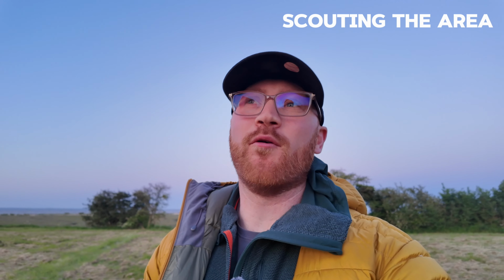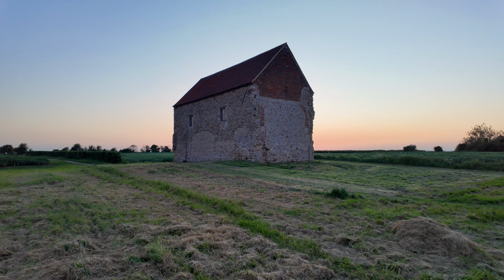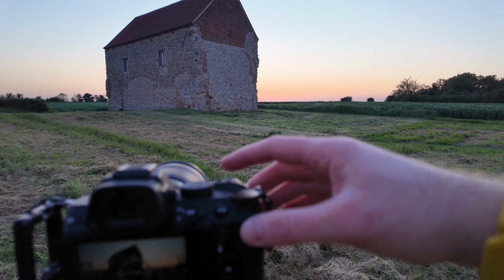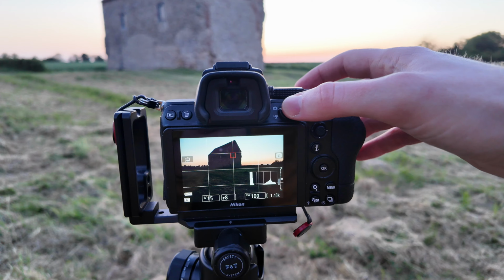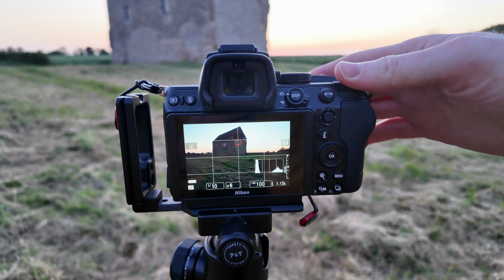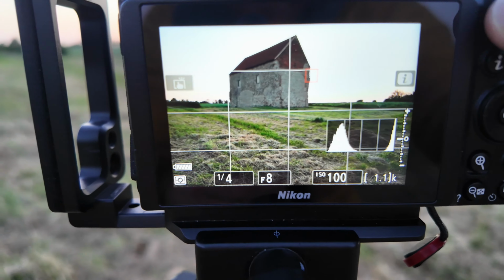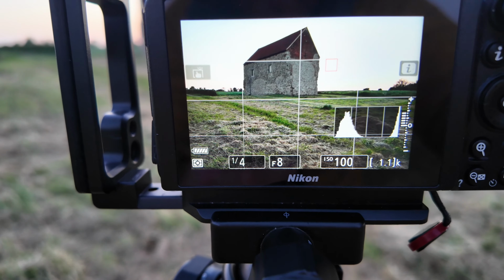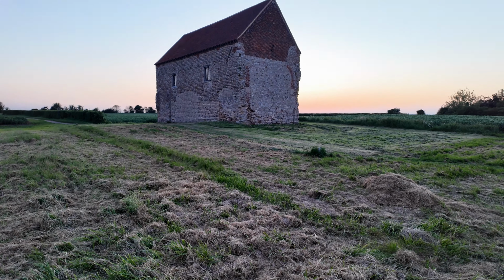Wow, wow, wow, wow, wow. What a good way to start this, eh? Look at that. It's got a nice little bit of straw there as well, just to make that really nice composition. I've had to shoot a bit darker because I'm obviously shooting into the sunset, but yeah, can't really see the colours there. Oh, I'm telling you, it looks so good. What a good way to start.